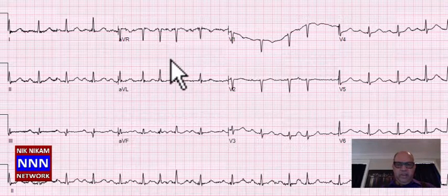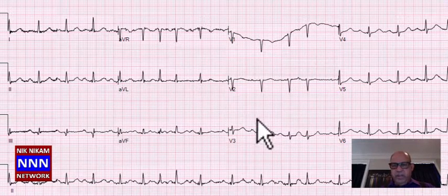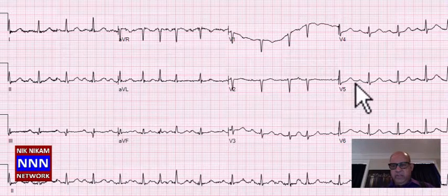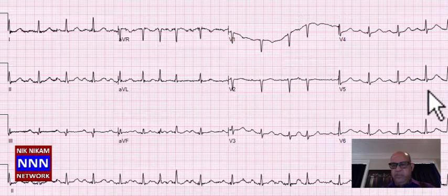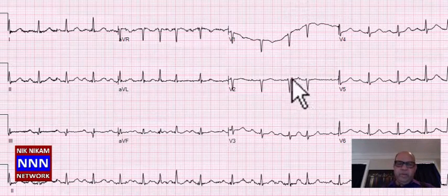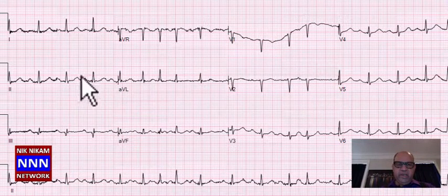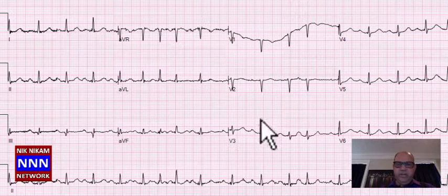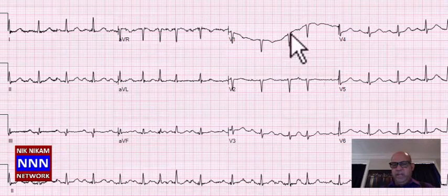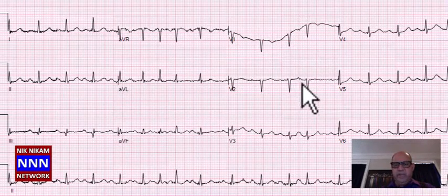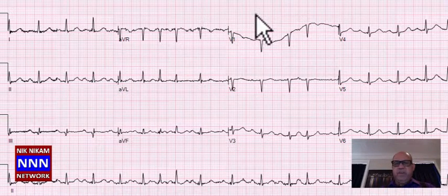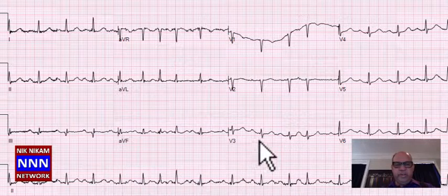So this is a tachycardia. Is this sinus tachycardia? There's an extra beat here. Yes, this is sinus tachycardia. We see P waves, regular P waves here. There's a premature atrial complex. The rate is 100, and 1 and AVL are okay. Inferior leads more or less all right. There is poor R-wave progression anteriorly, so we have a sinus tachycardia with premature atrial complexes with perhaps an old anterior infarction with non-specific T-wave changes.